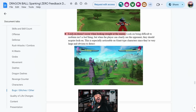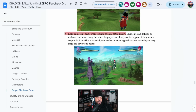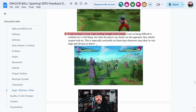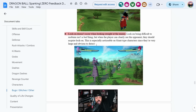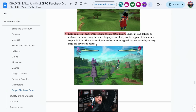The Z search is trash. Lock on is garbo in this game. It doesn't work. Lock on being difficult to reobtain isn't a bad thing, but when the player can clearly see the opponent, they should acquire lock on. If I can see this guy with my own two human eyes, the character with power beyond comprehension, that of a god across the multiverse, should be able to see somebody a few feet in front of them. You know?